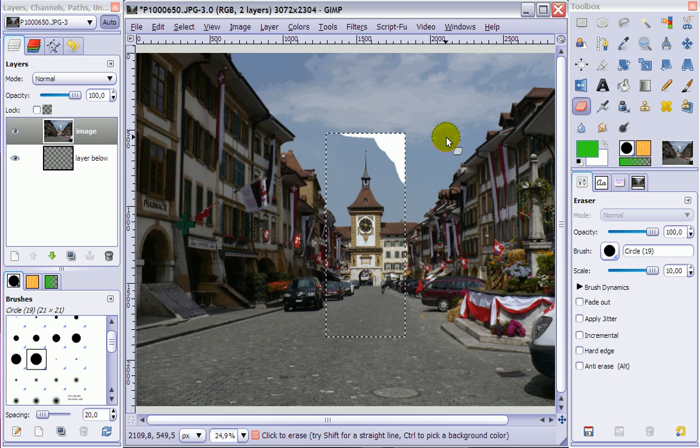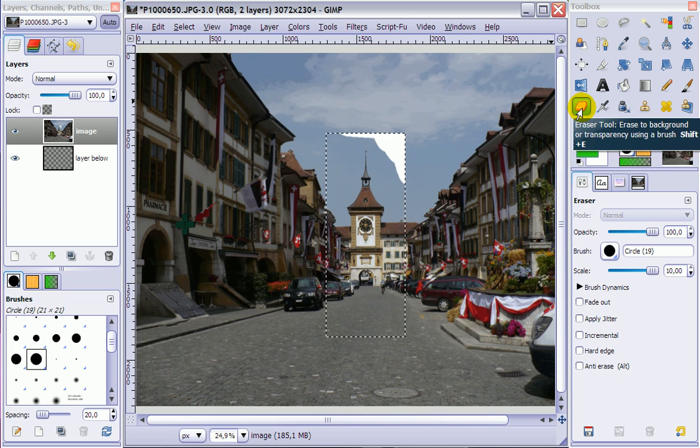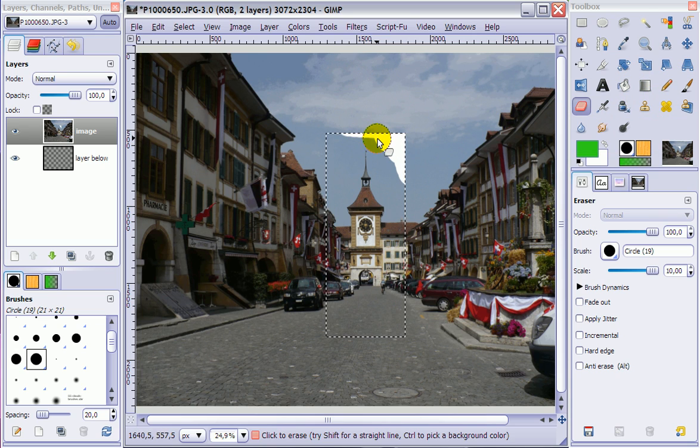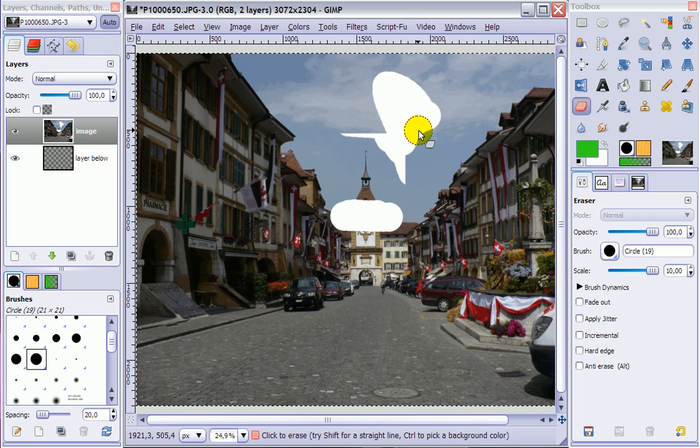And when there is a selection inside an image, the only thing that you can work on, whether it is erasing or painting on it or whatever, only thing you can work on is inside the selection. So this is outside the selection, and when I try to erase, nothing happens. Only when I try to erase inside the selection. So when I want to erase outside the selection, I either have to select none or select all. So I'm working inside the selection or not working on a selection at all.